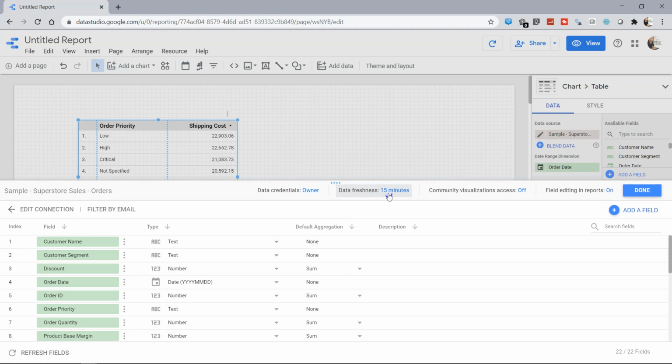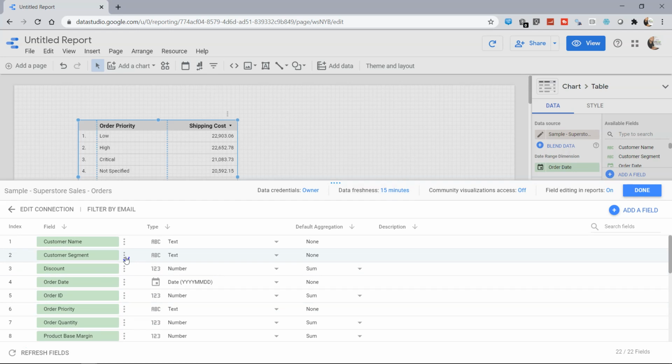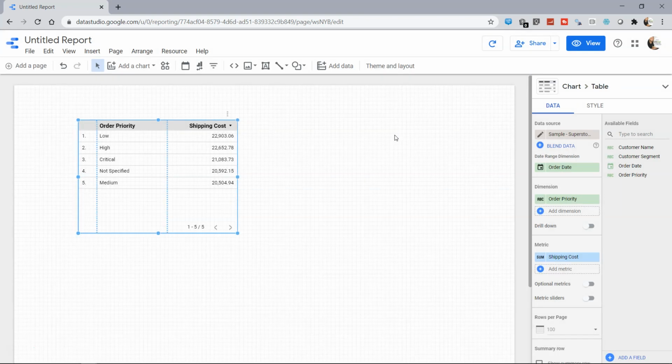That means the live connection is on, through which your data will be refreshed. But there are situations where many times you want to extract the data. For example, if you are part of a specific department, let's say the shipping department, then you may just want to look at the shipping data, but probably not the sales data or the profit data, because that's mostly the function for sales or finance. So to do that, what you do is create an extract.